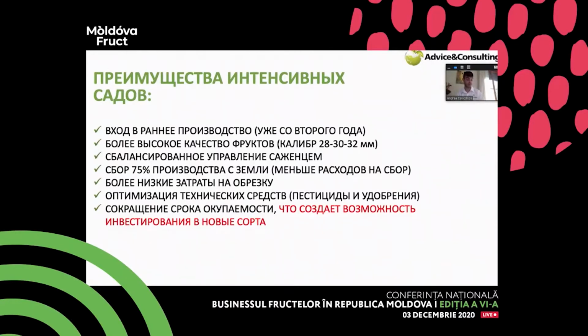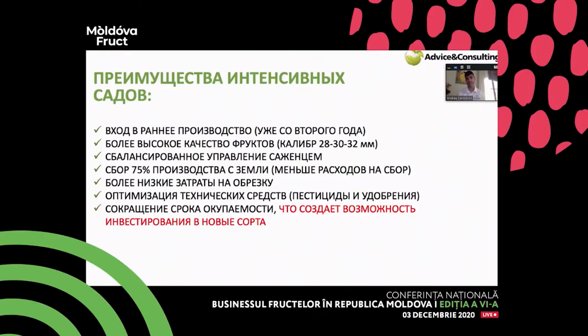All these aspects will lead to better results or better fruits. We will have bigger fruits, and will be able to manage the tree much better, and we will have lower costs as well as a yield where 75% will be provided by the soil, meaning that we will succeed in managing up to 15 hectares of orchards, because if the areas are larger, then we should have a harvesting platform. And the technical equipment is less numerous in the case of such small size orchards, and we use much less for treatments because less water is used per hectare, and the diseases or pests will be fewer.